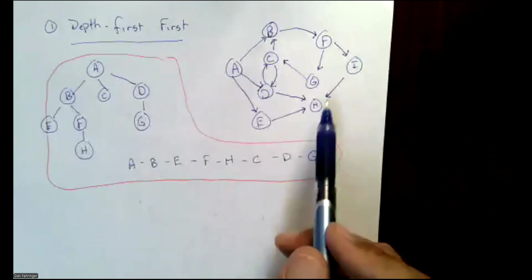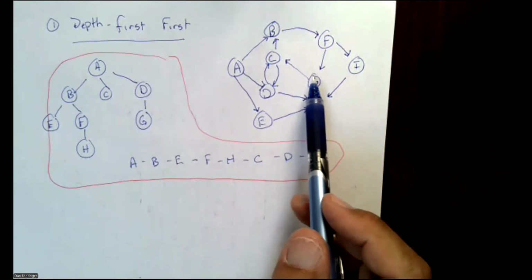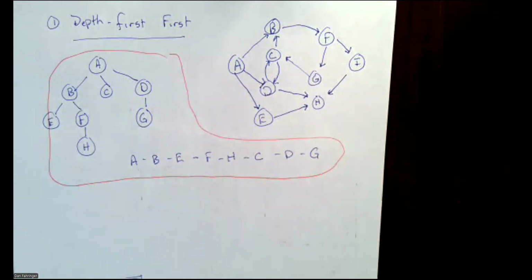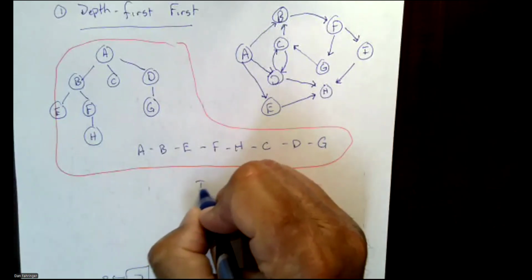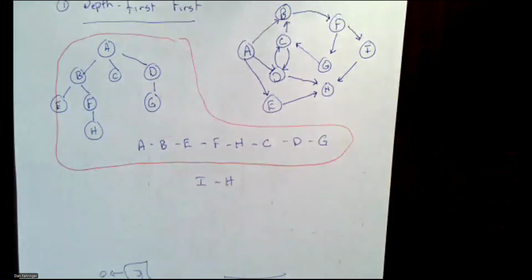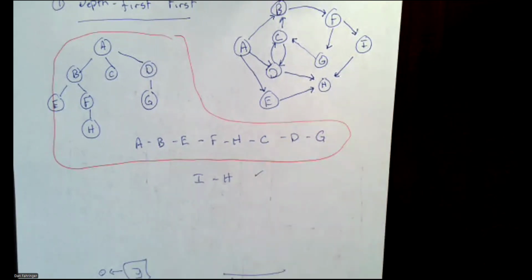But we're going to take a look at this directed graph, and I'm going to say, okay, let's do a depth first search. Where do you want to start? Did I hear I? Sure. Let's start at I. I goes to H, and that's it. Done. Not a very good starting point. Could be the starting point, though. What's the most natural starting point? A. Yeah, you want to start at A.